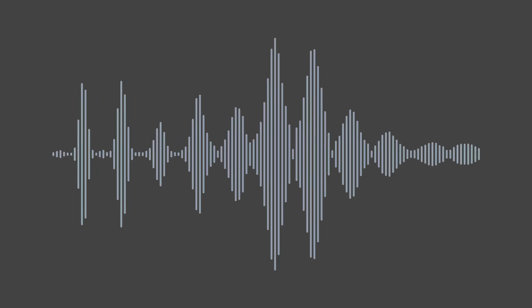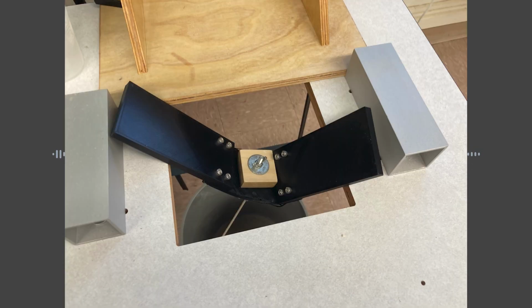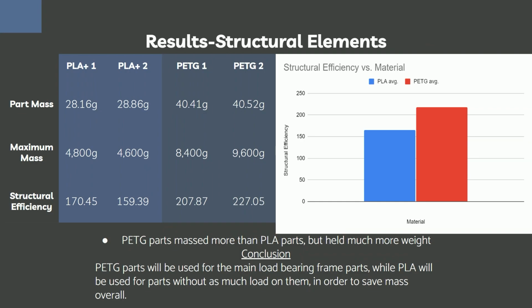Some failures of these parts were more interesting than others. This one exploded. This one just kind of bent a lot. Guess which one I managed to record. Riveting. Moving on, PLA was found to be lighter than PETG, but PETG was significantly stronger and thus was more structurally efficient, so moving forward, frame parts are going to be made out of PETG.